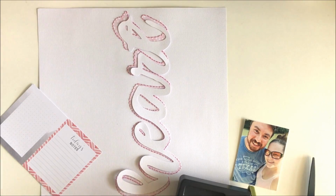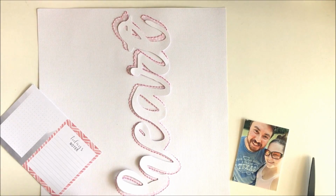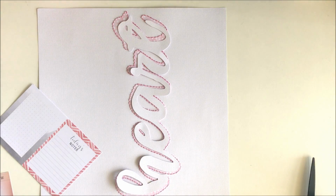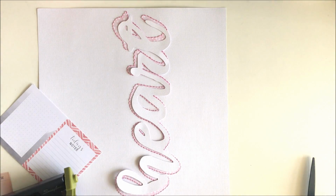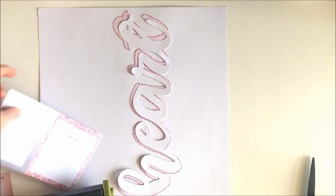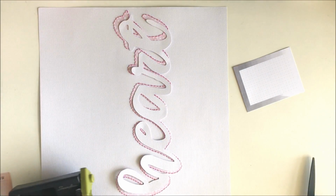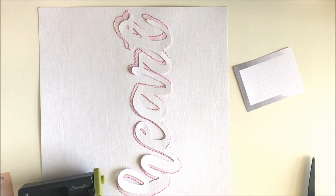And then I'm going to be scrapbooking this photo of me and my husband, and this is from sometime this summer. I had this photo printed out, but I just haven't done anything with it yet. And I couldn't tell you when we took it, and I didn't really want to go look on the computer to figure out when it was. So I think it's from September of 2017. So that's the date that I put on this layout.